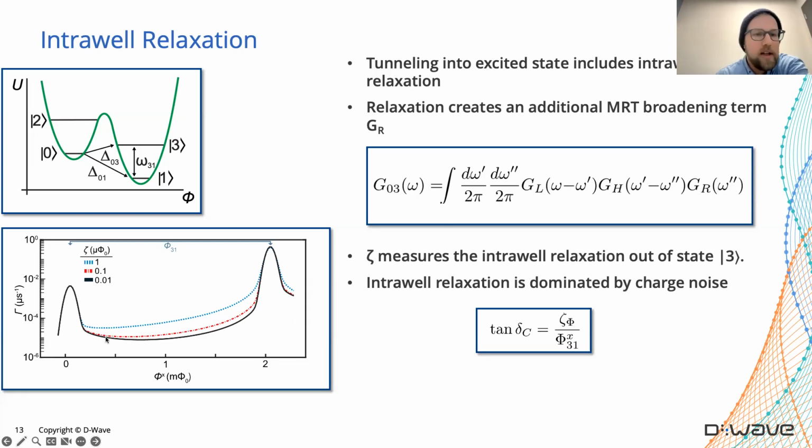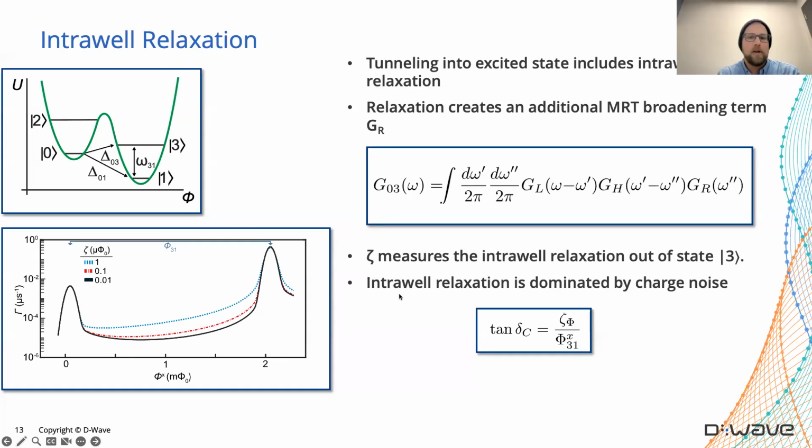And what's being plotted here on the left-hand side is our tunneling rates. And you can see this is for tunneling from one well to the other well, and this is us going into our ground state. So this is that first peak. And then we have our second peak here. And the different colors here are the different broadenings from our intrawell relaxation. You can see that as this increases, we start to increase the broadening in this valley here, but also the higher peak gets this additional broadening based on this relaxation mechanism.